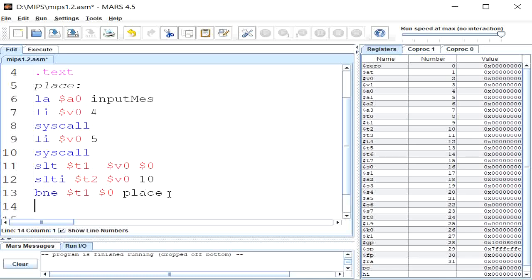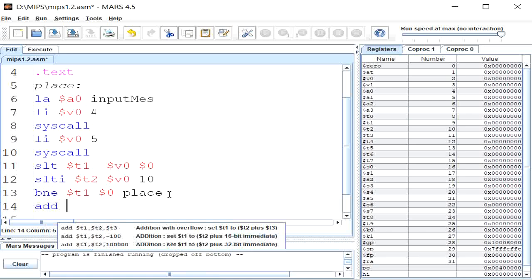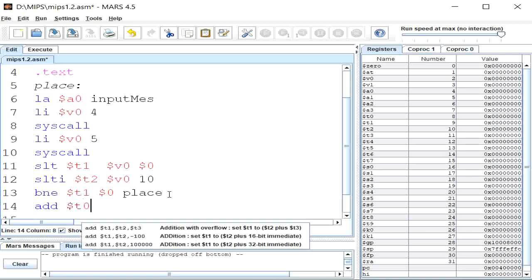Otherwise it's going to do the next line, and the next line could be, for example, add. And I could say my sum, for example, $T0. I could decide that T0 is my sum. I could decide that T7 is my sum. But now it starts off T0 as 0, so I don't have to do anything to it.